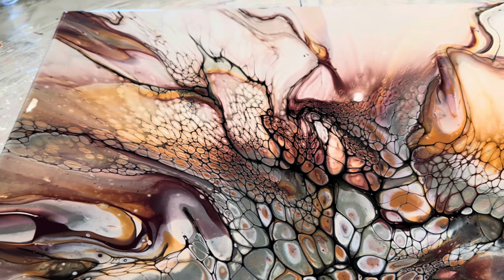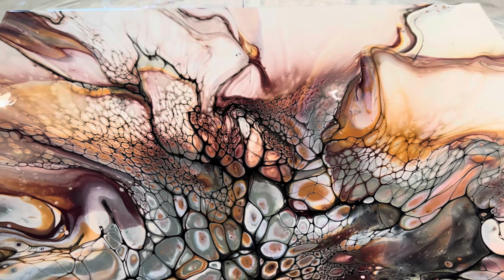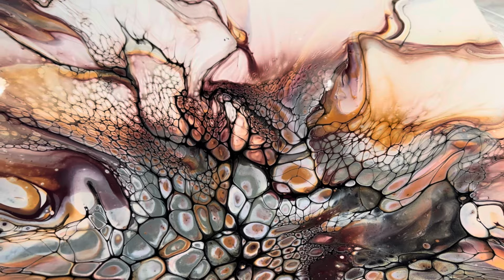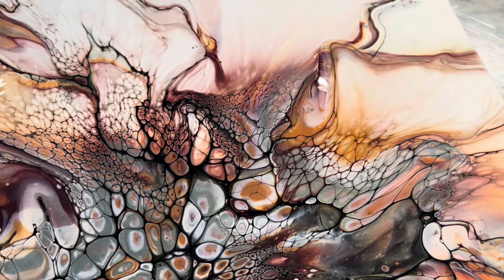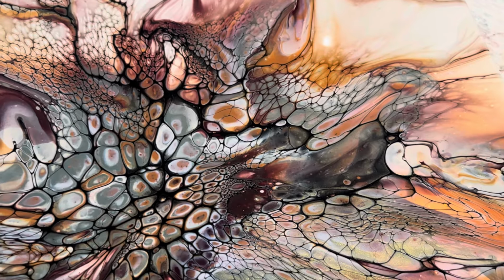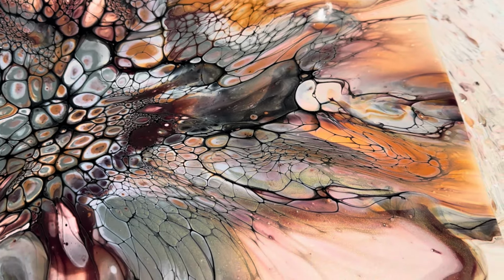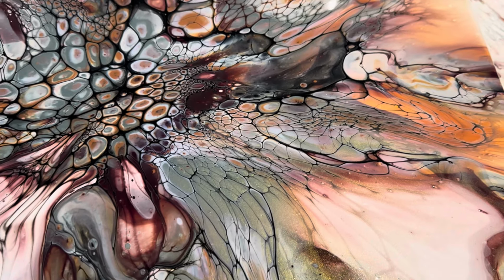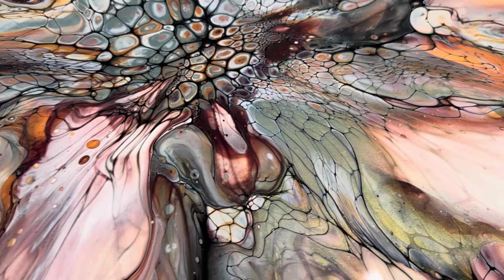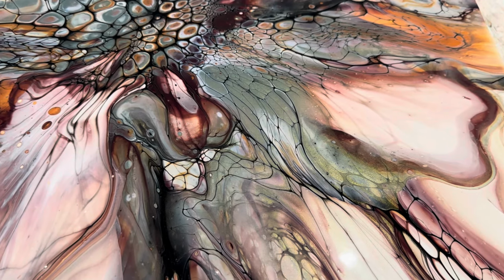This is going the long way, the 28. I don't know. I'm hoping I can orientate it horizontal. I'm in the mood for a horizontal orientation, so I'm hoping that that works. Beautiful, beautiful colors. It just paired so well. I'm in love with it. Yes, oh my gosh, and look at that. Isn't that cool with that TLP?